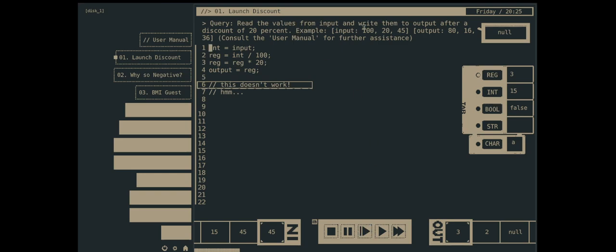Read the values from input and write them to output after a discount of 20%. Shouldn't reg be divided by 20%? Okay. Divided by 10.